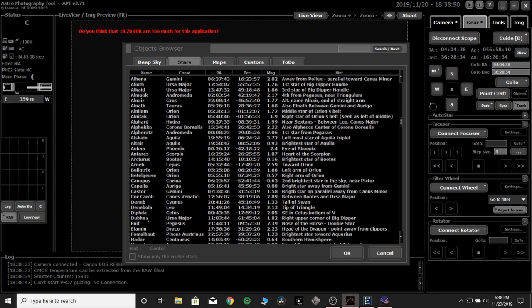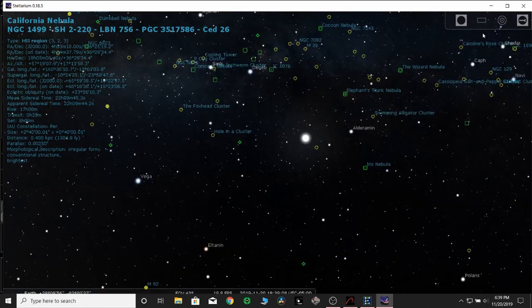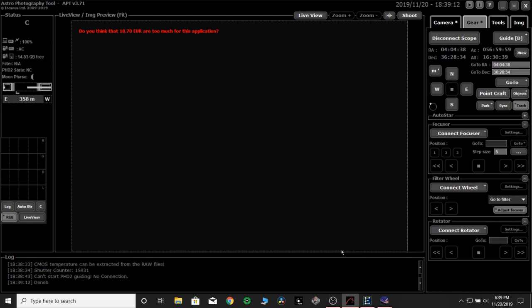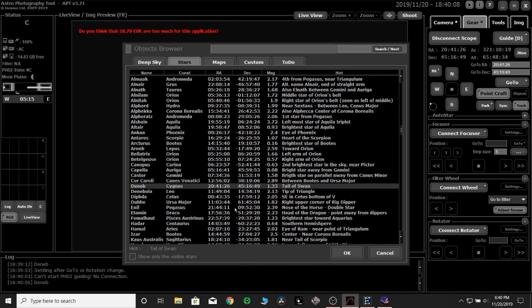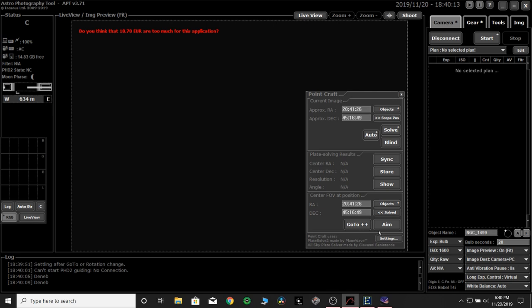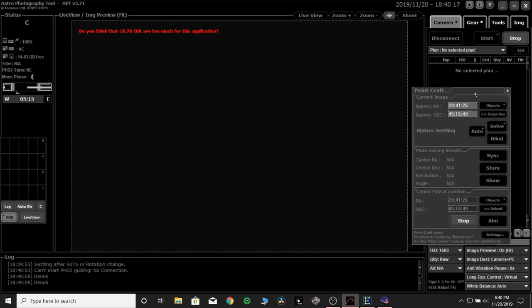We're going to go to, let's see, what's a bright star? Let's choose Deneb. So let's find Deneb. Click OK. Hit go to. So now that we've got here, we're going to go to PointCraft, objects, Deneb, center field of view, Deneb, and make sure we're in bulb, 16, ISO 1600, click go to plus plus.